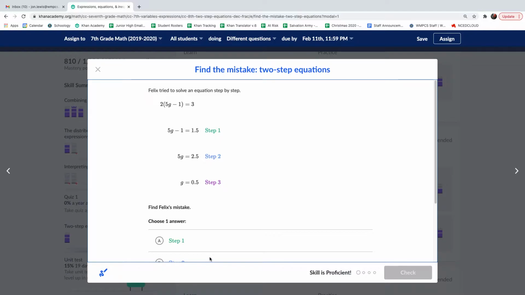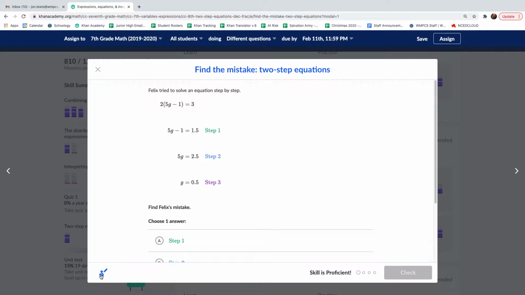So right now, I'm not even going to talk about step 1, step 2, or step 3. I'm going to show you two ways to solve this problem. I'm going to show you first the most common way that usually gets done, and then I'm going to show you the other way. So let's go with this.